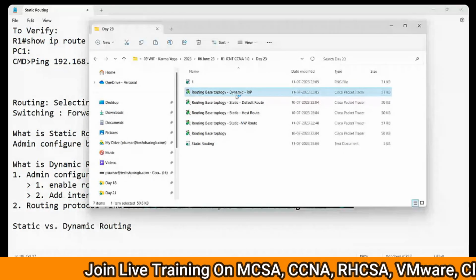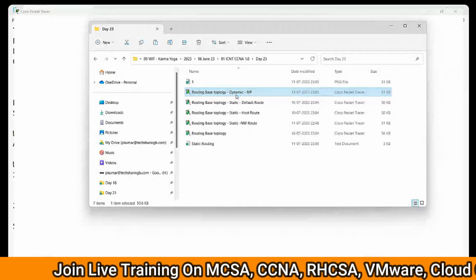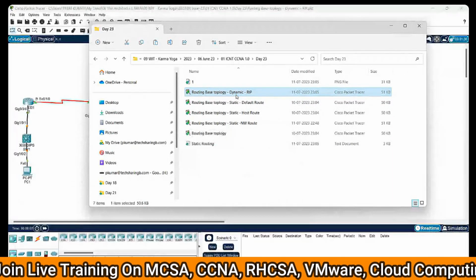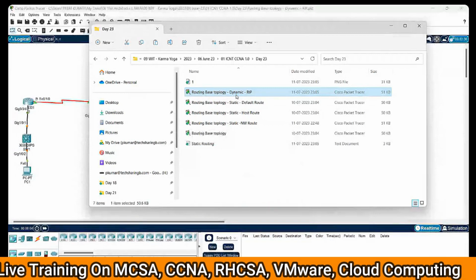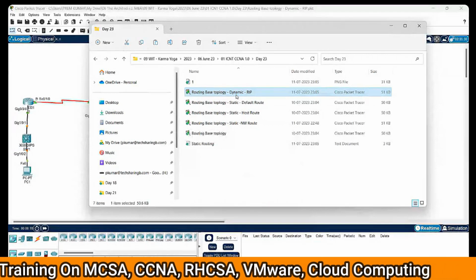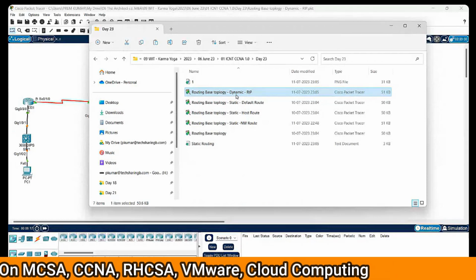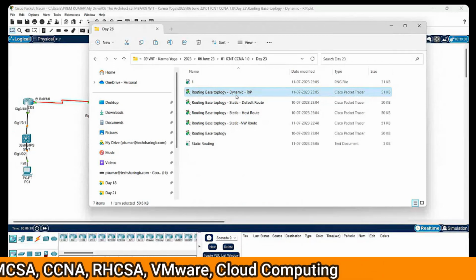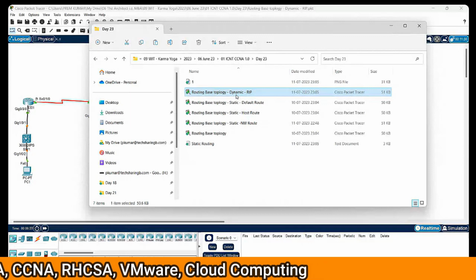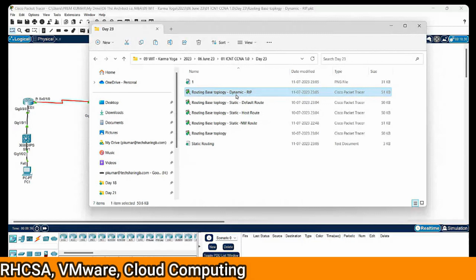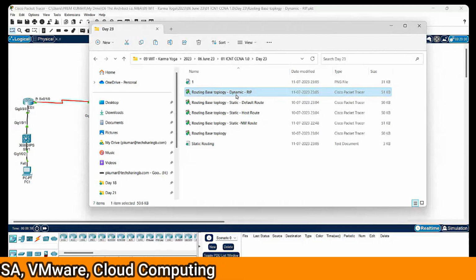When you start sending updates and receiving updates, you are going to use the link bandwidth. So for example, you have a WAN, an internet connection, a WAN link, right? That WAN link is, for example, 1 Mbps. In that, this routing protocol is going to use 10% of your WAN link bandwidth. Every 10 seconds, every 20 seconds it will send that message. Understood. This is the first reason.